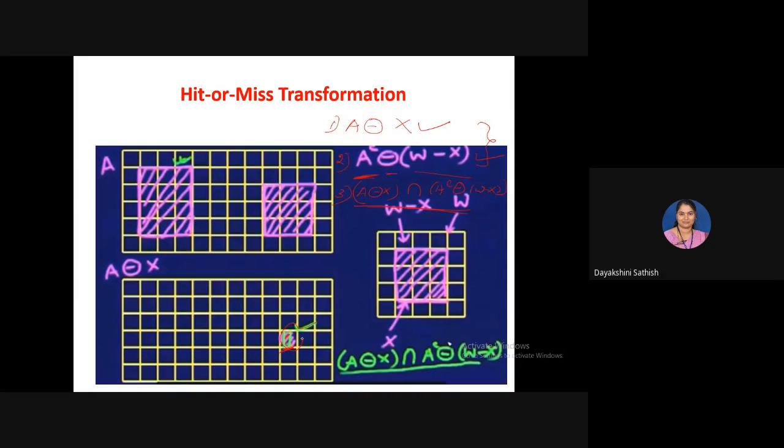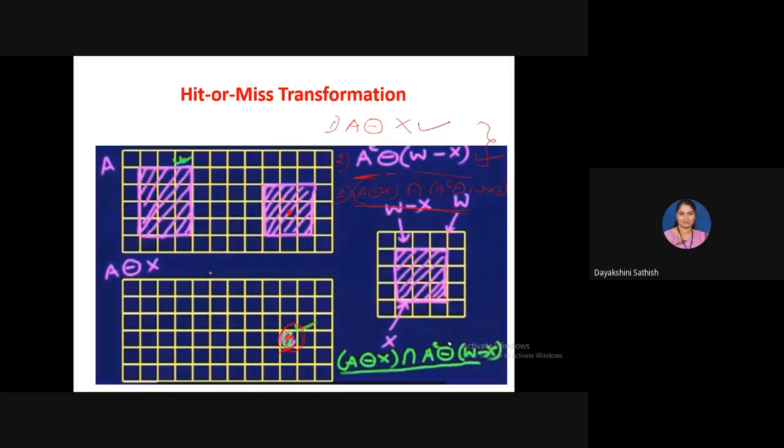So this is the answer of hit or miss transformation, saying that the image X is found in this location. It will show only the center pixel. So this is the location of the object which we wanted to find or detect in the image A. This algorithm is very useful to detect tumors present in various biomedical images.